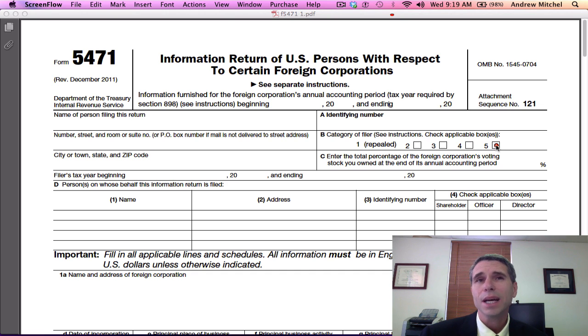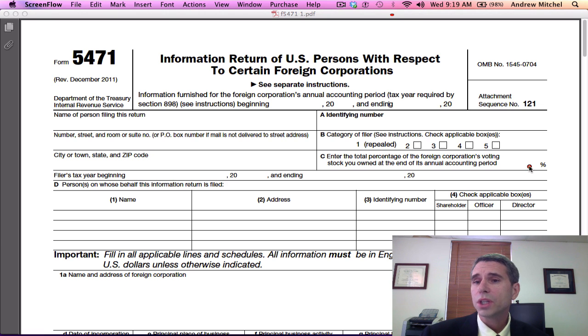Category 5 filer is generally if you're a U.S. person and you own at least 10% of the foreign corporation's voting stock. That means that you're considered a, quote, U.S. shareholder, end quote, and you own the shares for at least 30 days during the year, and it was a controlled foreign corporation. You can be multiple categories of filers. You can be a Category 2 filer, Category 3, Category 4, Category 5. In fact, if you own 100% of a foreign corporation in the year that you acquire the interest in the foreign corporation, you typically are a 2, 3, 4, and 5 category of filer.